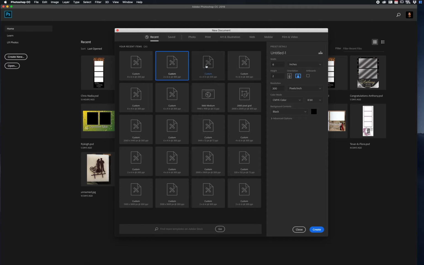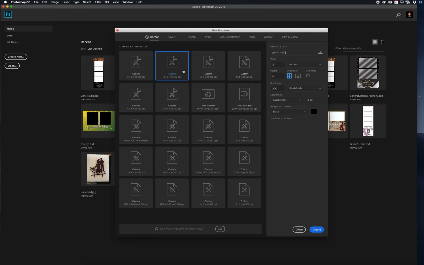If you notice this 6x4, everyone's used to this postcard size on the left hand side, but that's actually 6 inches on the width and 4 inches on the height. So it's technically a 6x4, though some may refer to it as a 4x6, but this is the correct way to refer to this layout.